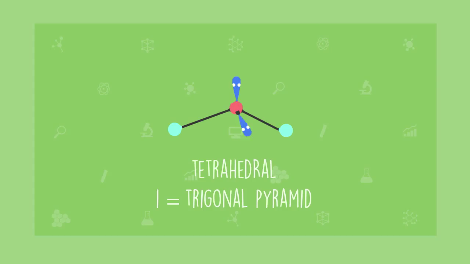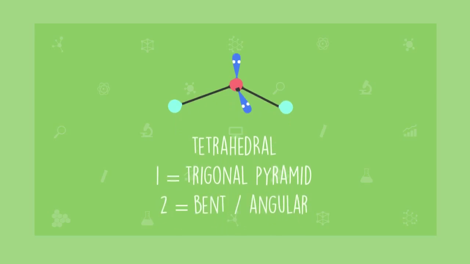If we have 2 lone pairs, this will get rid of one of the remaining 3 atoms, and you can see that the shape is now bent or angular. Remembering the lone pairs are felt but not seen, so they affect the shape that forms, but you don't take them into account when naming the shape of the molecule. And you might recognise this particular shape. It's the shape of a water molecule. Water has 1 oxygen atom, 2 hydrogen atoms, and 2 lone pairs.